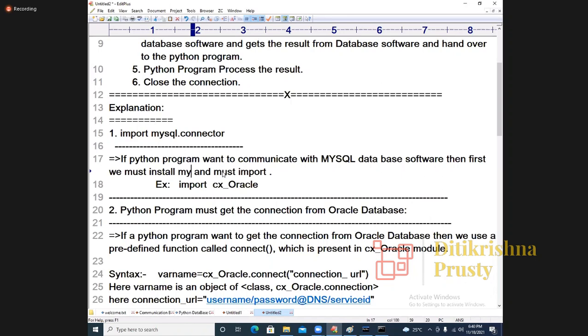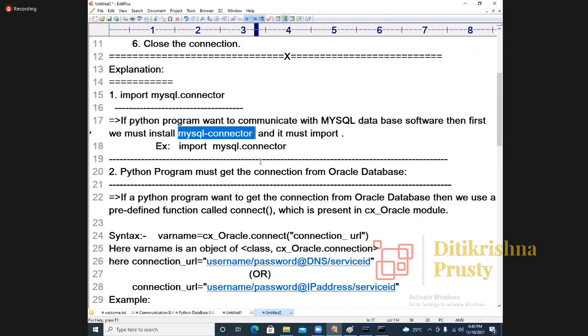I am writing this point: mysql-connector, and it must be imported. Just a little bit different: mysql.connector. So this is called a module name, guys. This is your way to install it.